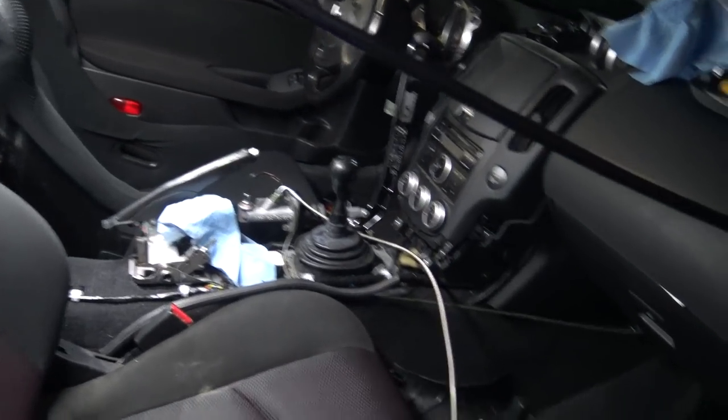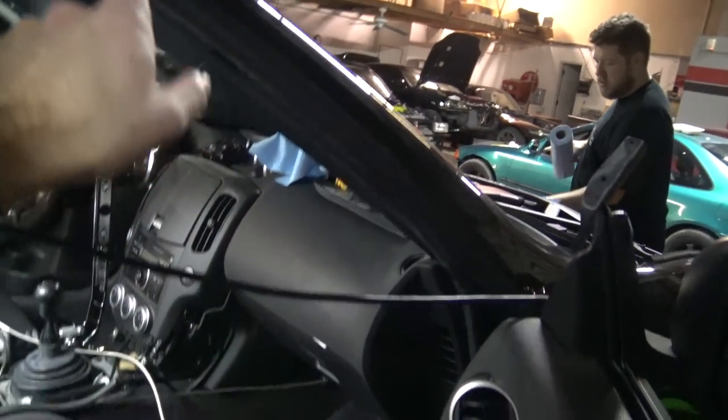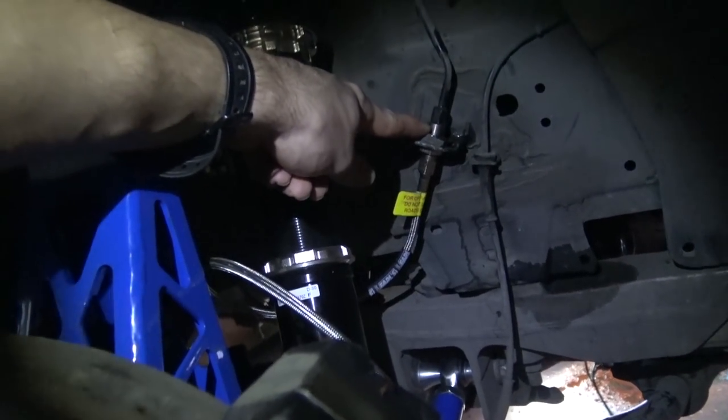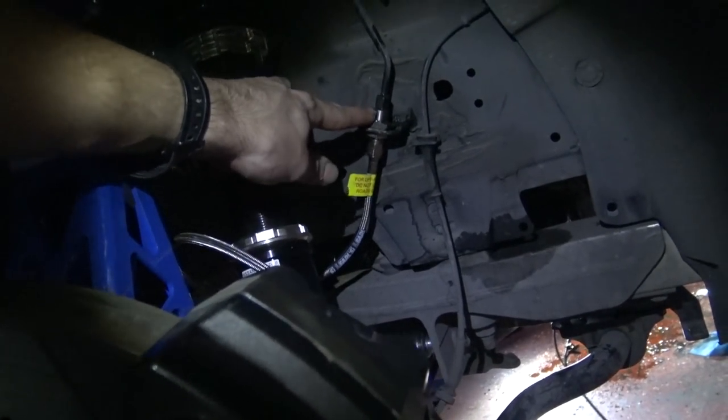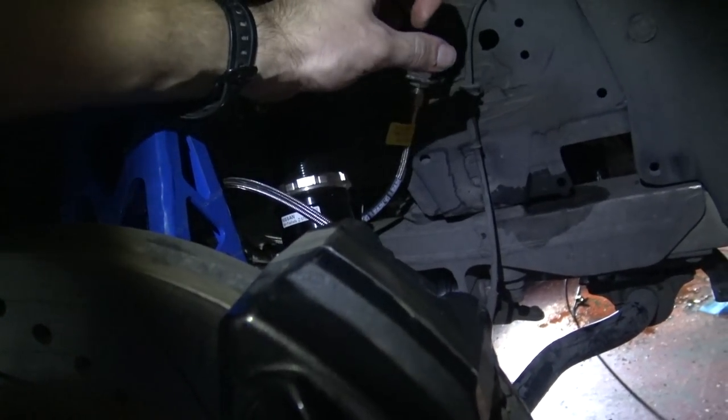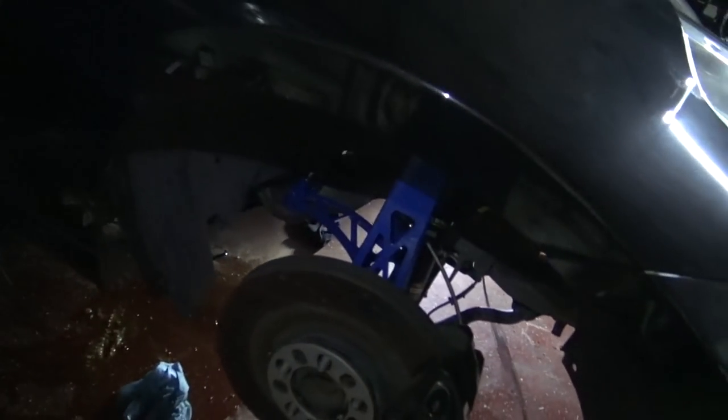We went to bleed the brakes and it was leaking on that front left caliper, not the actual caliper, but that fitting, basically the top. I don't know why this one isn't leaking. Actually, this one's leaking. So I think we're gonna have to do the same. We basically put a little crush sleeve in there because this doesn't have a little eyeball to center the flare on and butt it up against.